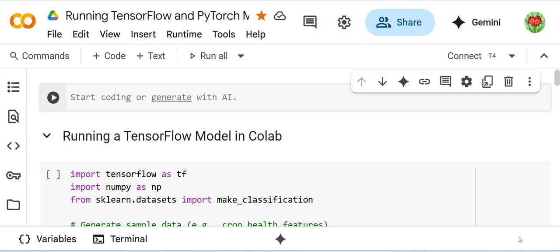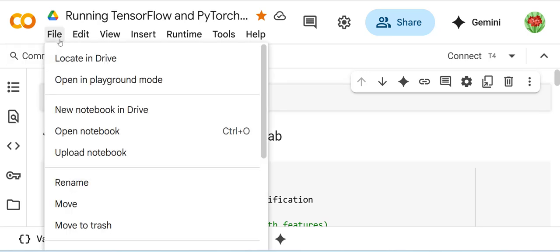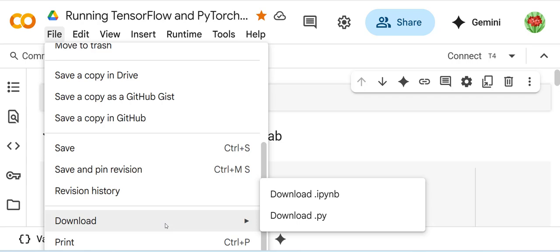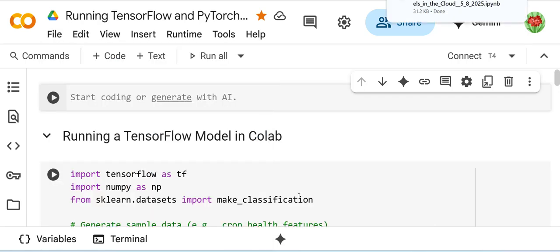Download locally. To save a copy to your computer, click File, Download, then download as .py or .ipynb. This creates a Jupyter Notebook file.